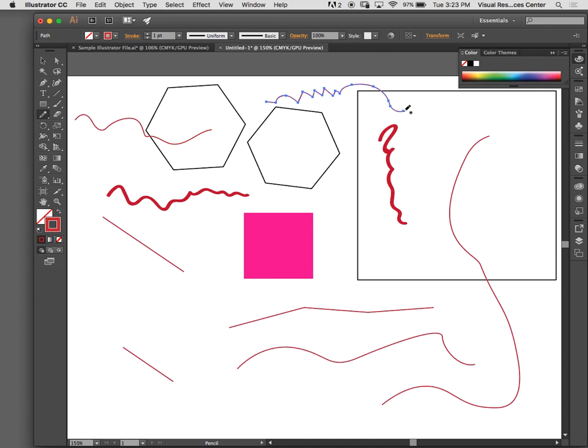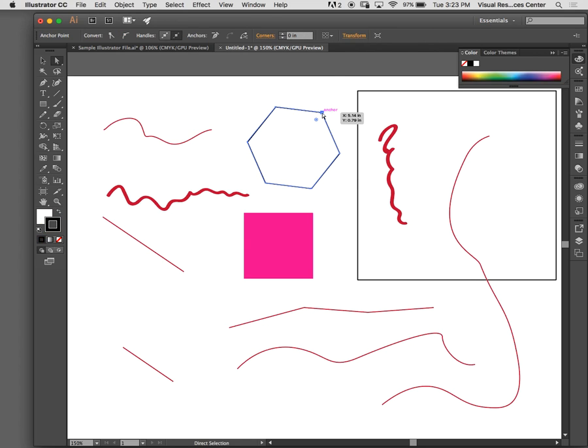If you decide you don't like your line, if you have the entire one selected, you can just hit delete to get rid of it. Each of these paths will independently be selectable, so if I decide to go back and get rid of one of my first polygons, I can just select it and hit delete just with the cursor. If you're working with this direct selection tool, you'll find that it only deletes one point. So that's one way to fragment your line. You decide you don't want this end of the curve, you can go through with your direct selection tool, pick a point, and hit delete. And because it's a path, it will delete anything attached to that point.